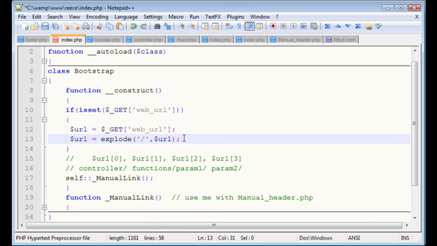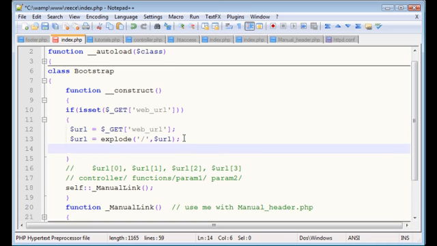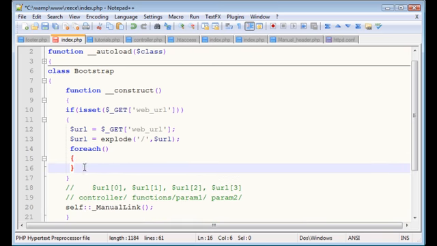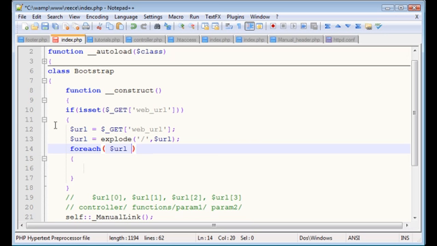So let me quickly give you a demo and display that graphically so you can see that. If I go ahead and issue a foreach loop on that now, because it's an array, we can get the array information from that loop and define local variables like, say, key, just key.